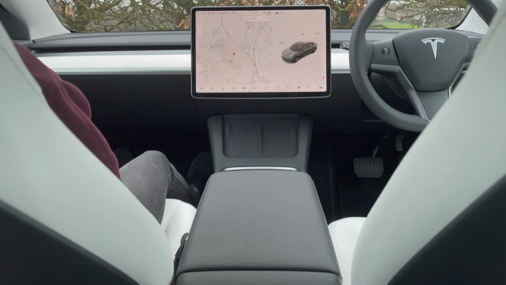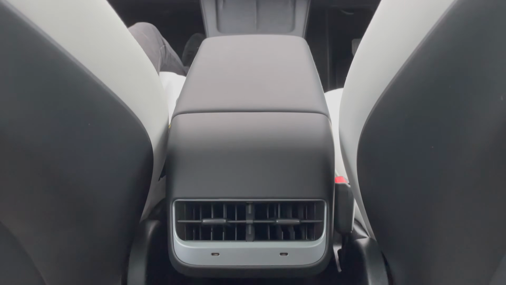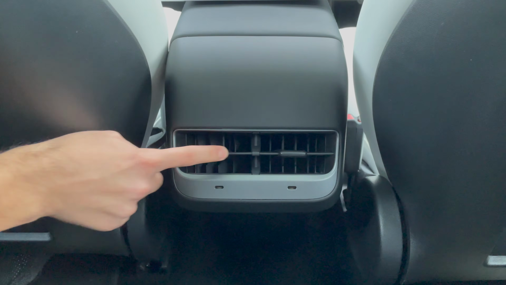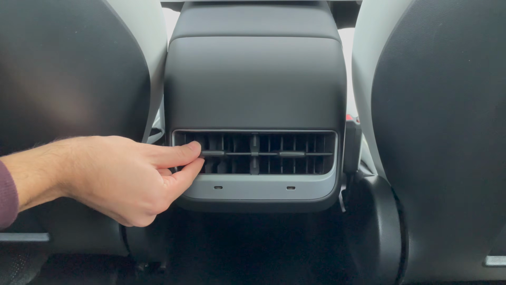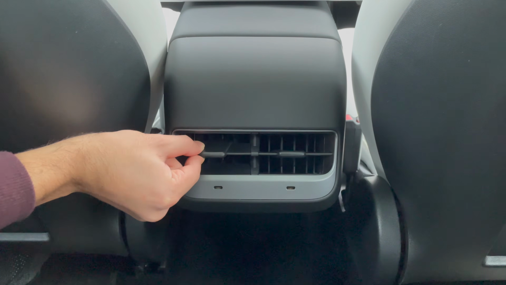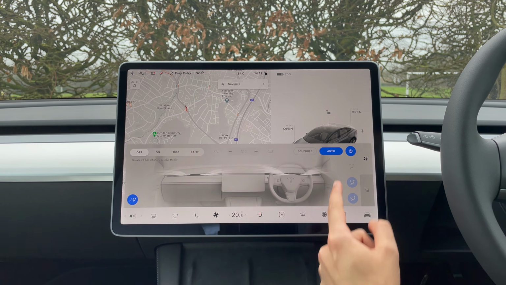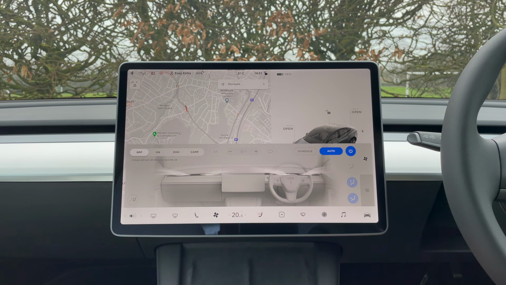That's true. Now luckily the rear vents do have the physical controls because you wouldn't be able to control them from the front screen if you were sat in the rear. So, yeah, pretty straightforward to use. Just use the physical control up, down, left or right. To turn them on and off though, you have to do that from the front screen. The button is on the passenger side.